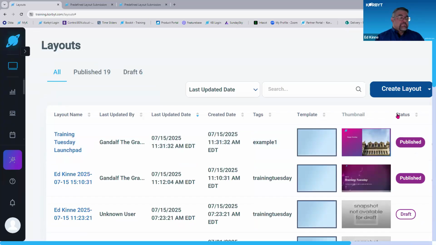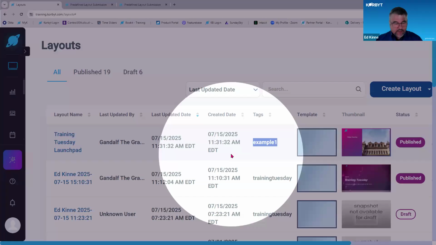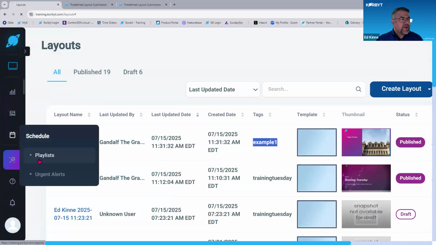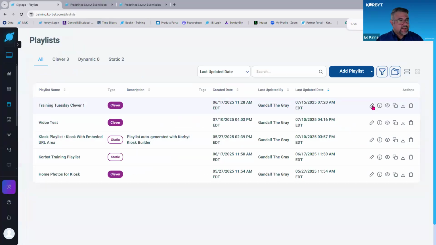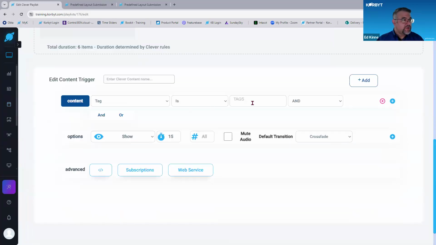What does published mean? Well, that will depend on the way you decide to architect your system. If you have added tags to the template that are then tied to a Clever playlist, it would mean that those published designs automatically flow to their appropriate screen. My third example design.